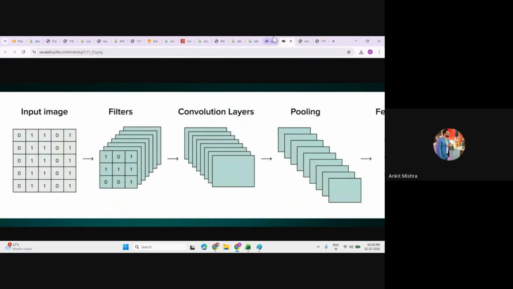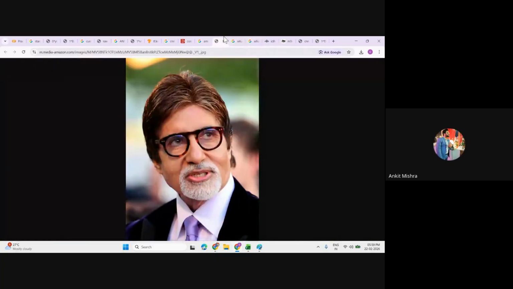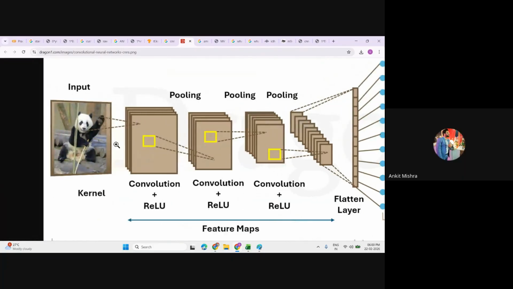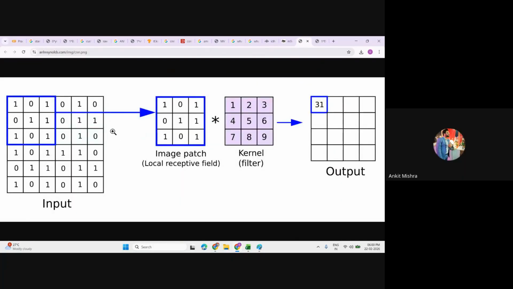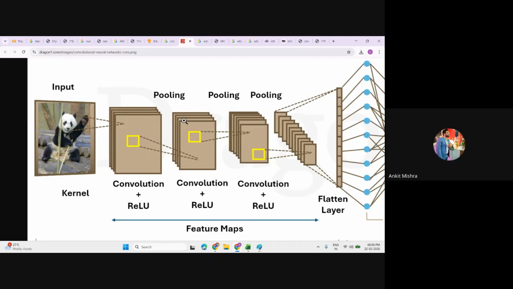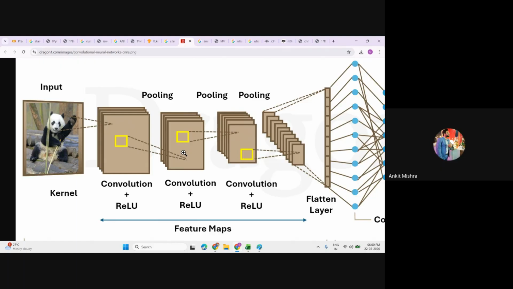Okay. And in this way, you have to repeat this step again and again so that you can get the maximum features. So you will get the image, you will do the convolution part. What is the convolution part? You will perform this step, right? Once you perform this step, the second step is called the pooling part, and this is called the feature extraction part 1.